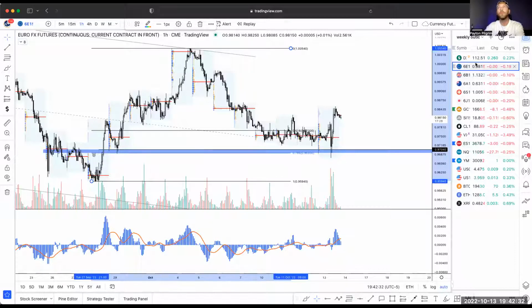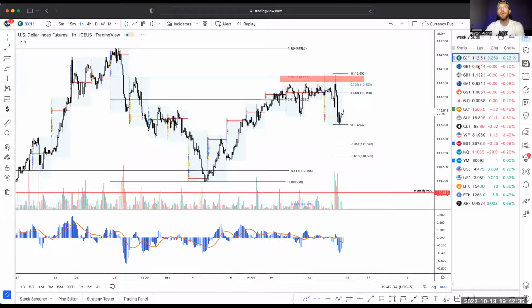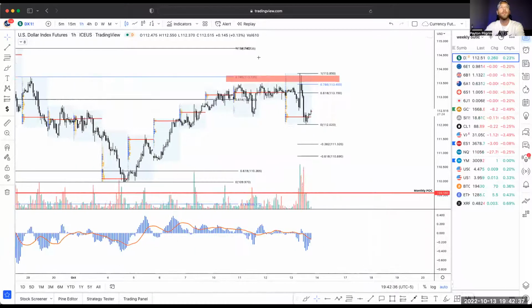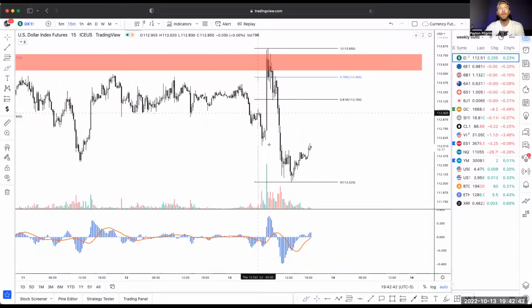All right. So we just went over the dollar. Basically, real quick, just for the recording, the dollar made a manipulation move up high and then it sunk down right after the news off the CPI. This is a CPI candle, fake news, and then we get the move down.